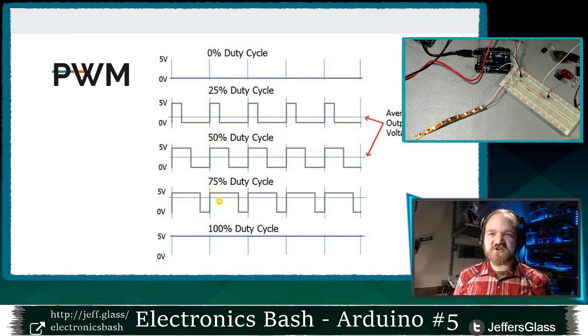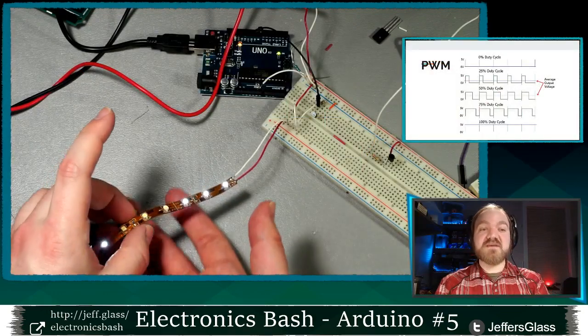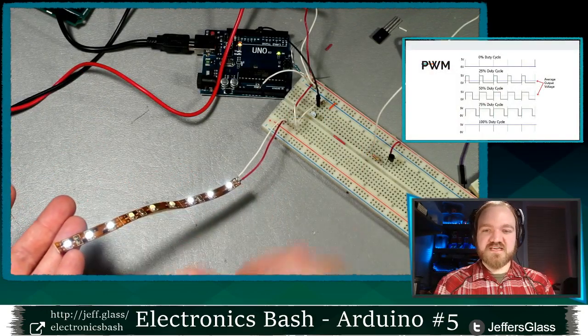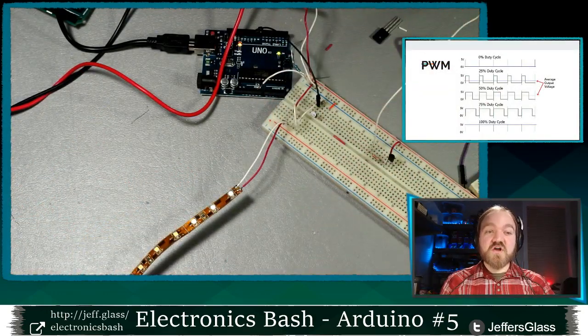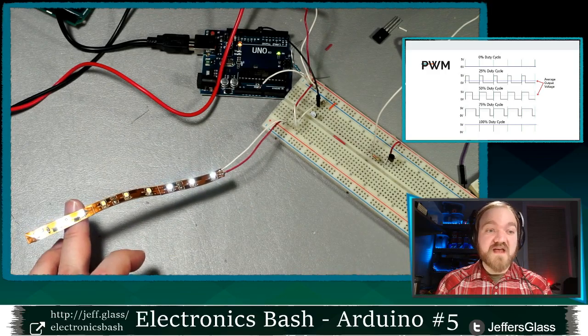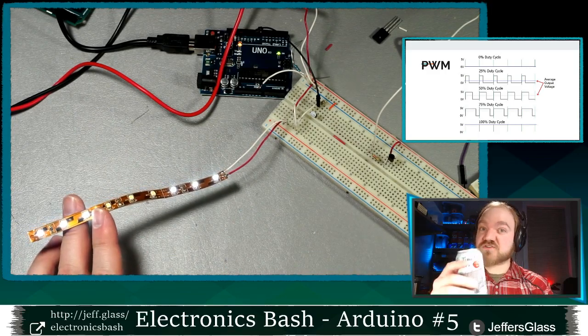For the kind of frequencies we're talking about, which is about 500 times a second for the Arduino, the transistors are going to be able to turn on and off plenty fast to give you that same smooth dimming action that we were seeing with a singular LED. Cool? So if you're looking to dim some LEDs or some LED tape, putting it through a transistor is the way to go.